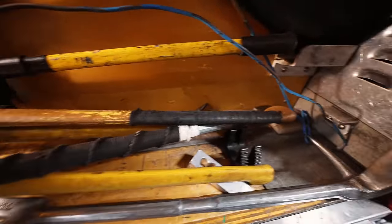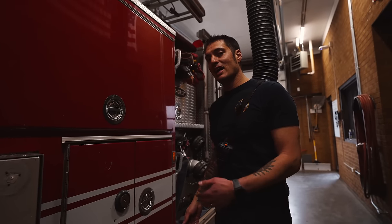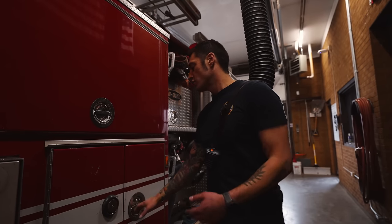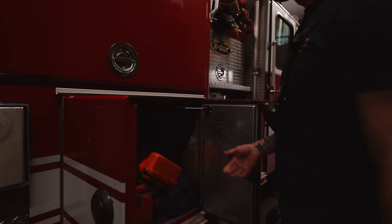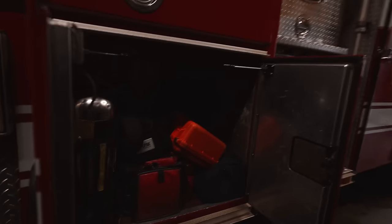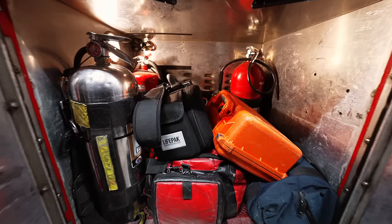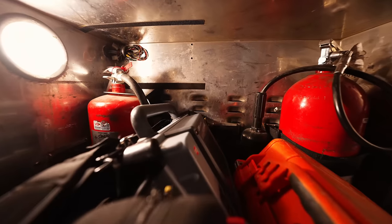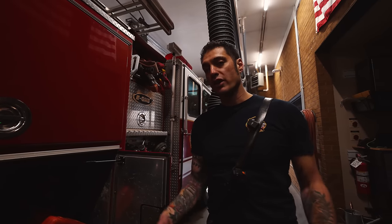And then unfortunately in this engine, we can't keep our med equipment inside. There's just not enough room, unfortunately, with four of us in here. So we keep our med equipment in this compartment here. It actually works out really well. The Delta seat firefighter and the Charlie seat firefighter can run over here and start getting things out. And then Captain Schmidt and myself will come meet them over here and we'll kind of split up, especially when it's on one of those really high acuity calls like cardiac arrest.